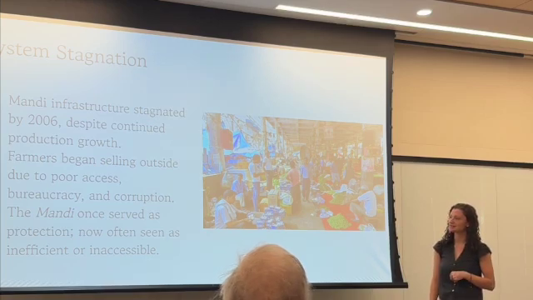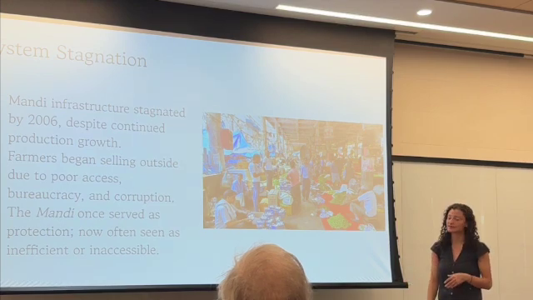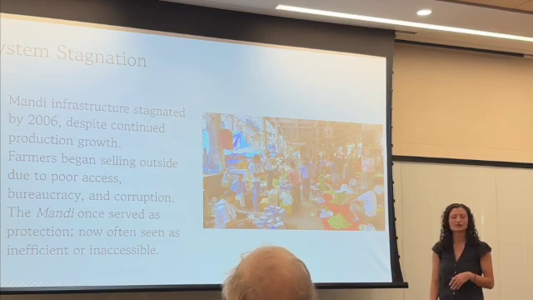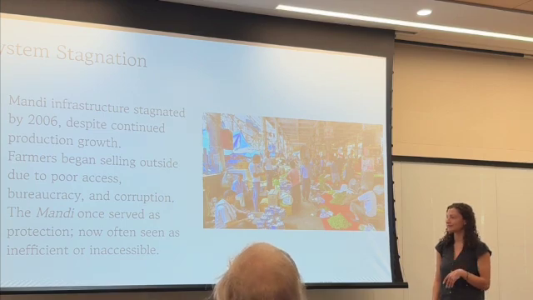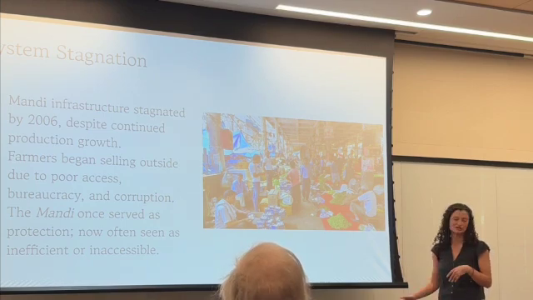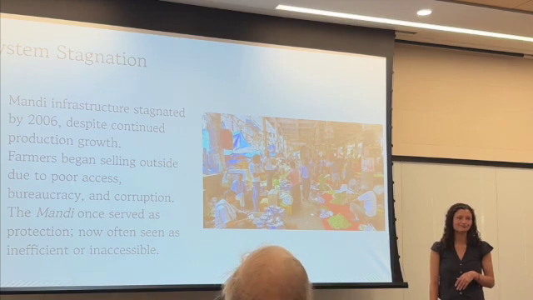And when that happens, they don't have the protection that the Mandi system provides them with. So that means poor access, exploitation, and an overall lack of legitimacy in the system, which is not good. So while the Mandi now serves as protection, it's definitely inefficient and inaccessible for a lot of people.